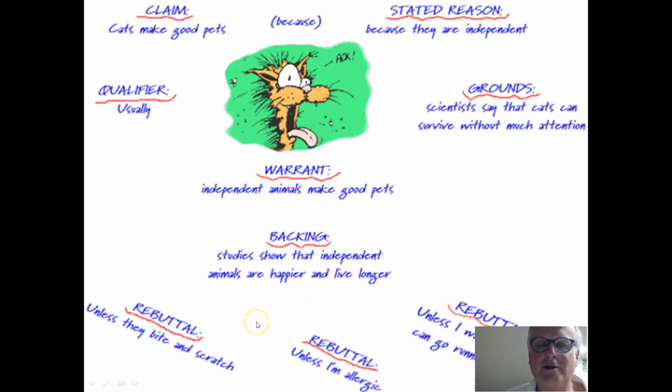Okay. Well, there are some reasons why cats might be lousy pets. They could be just jerks. They might bite and scratch. I had a cat like that for years who just hated me. Some people, like my wife's sister, are allergic to cats, so cats would not be a good pet for her. And cats are really difficult to go running with. Dogs, on the other hand, most dogs like to run with us, and they can manage it. Cats, on the other hand, that's not what they do. So here you can kind of see a silly Toulmin argument, but you can see how these pieces work out.